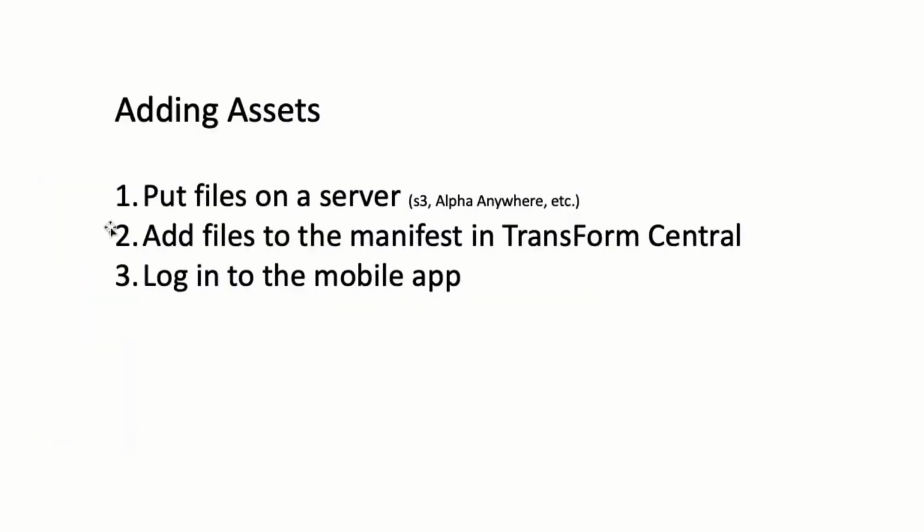So to begin, when you want to add assets that you want to access on a phone, there are three main steps. The first thing is that you put the files somewhere on a server. Now, very often, I'd say more often than not nowadays, people we come across are using Amazon S3 to keep those sorts of files stored because it's a place where you can make sure that you have a secure connection. It's inexpensive. It has a very robust infrastructure. And you don't have the headaches, of course, of managing servers yourself.